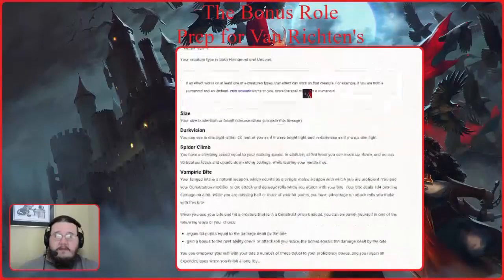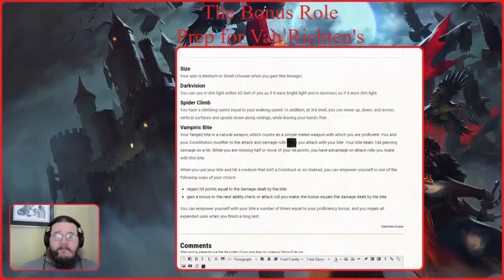Let's see here now. The bite is relatively unchanged. The damage dealt by the bite has been changed to the piercing damage dealt by the bite. So it's not as insane a buff, but it's still pretty good. The fact that it still counts as a simple melee weapon means it can combo with the monk's abilities, it can be used for smites, and it can be infused by artificers. So a lot of stuff there. Speaking of artificers, we're just about to the classes.